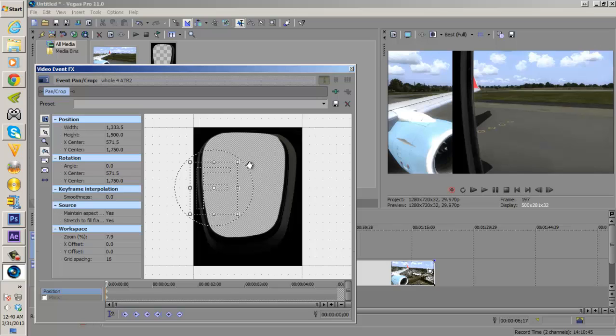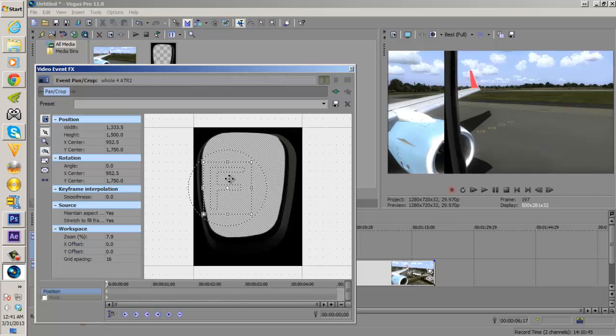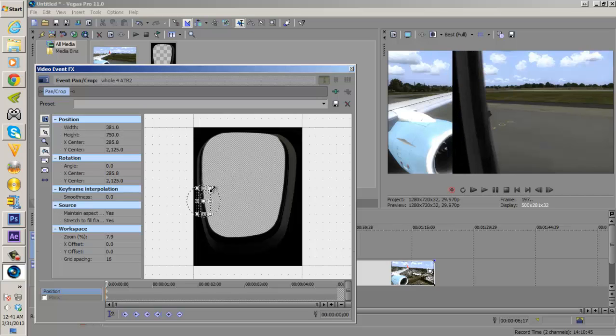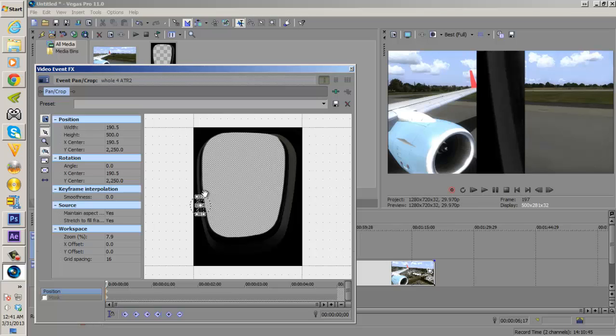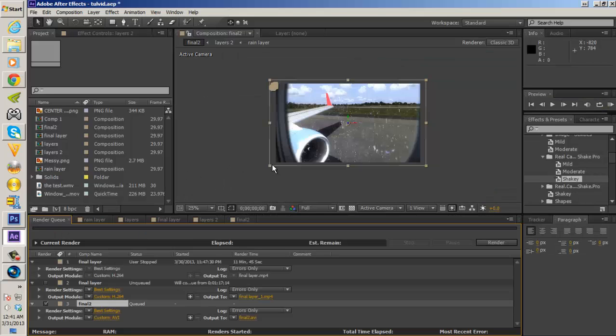So once I know how to cut it out like that, then I let the resolution be as high as it can be, and then it will look like this. Now you notice the resolution is not messed up. It's on best and on full, and most likely this is what I have to do. I have to keep scrolling through until I can get it, and then you don't want all of that, because all you want is that one image stretched properly on your window, just like how we have it in After Effects right here.